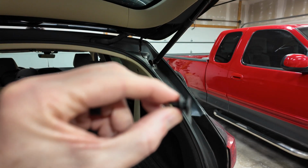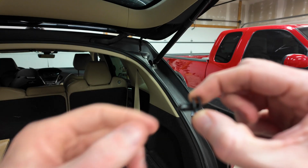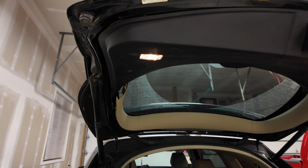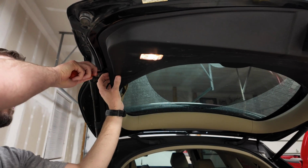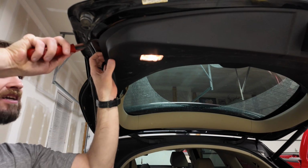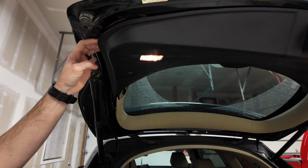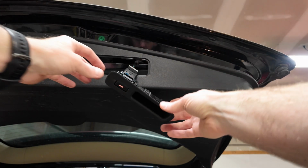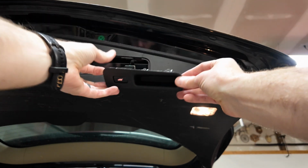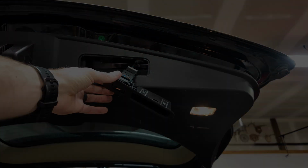This piece just pulls up and then allows the whole thing to pop out. And now this whole black piece has just got clips that hold it in. You can get in behind it, start working all the way around, get these clips popped out. Once you get these clips to pop out, you can pop this button out. We're just going to unplug it here and get that whole assembly off.